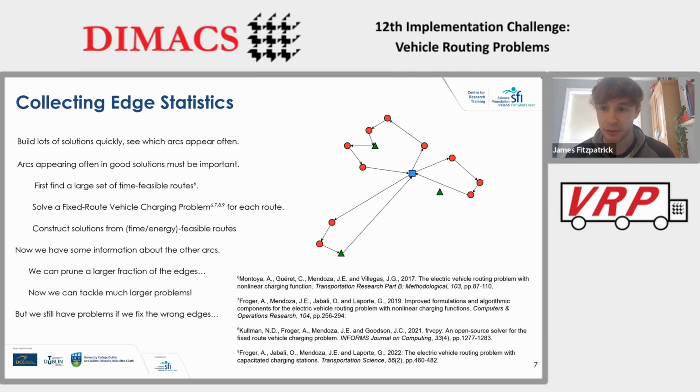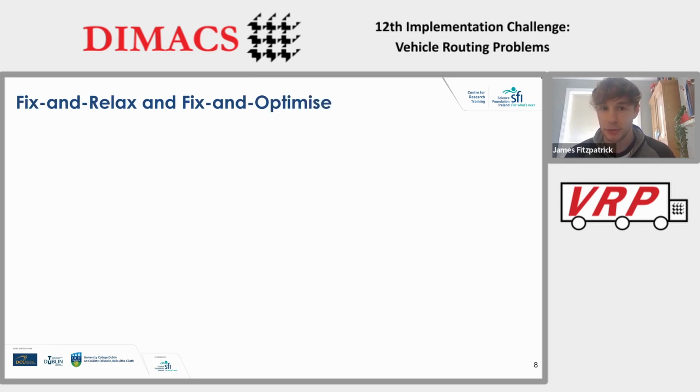But we still have one major issue: if we miss important edges, it does absolutely terrible damage to the performance that we have. So we attempt to undo this to some extent by making this not just a static process. We don't just prune once, we repeatedly prune variables and then maybe release them if we have a reason to do so, or at least some indication that it might be a good idea.